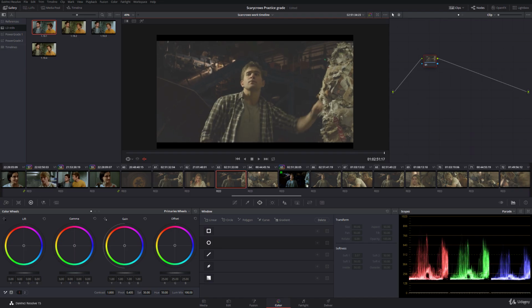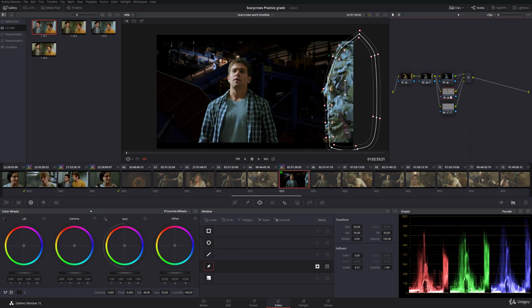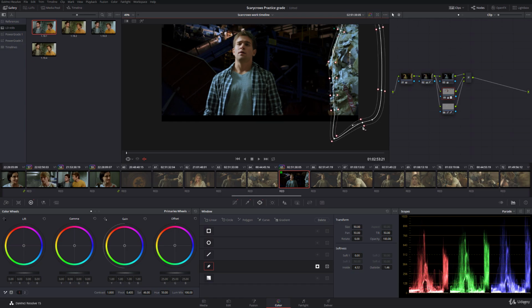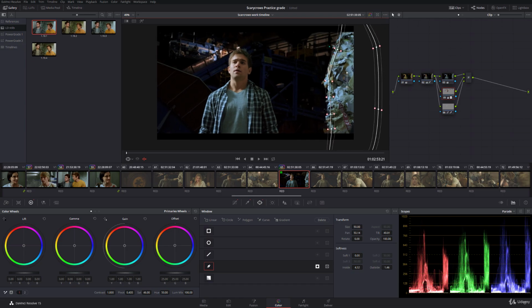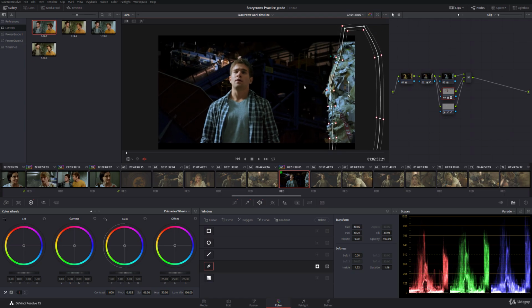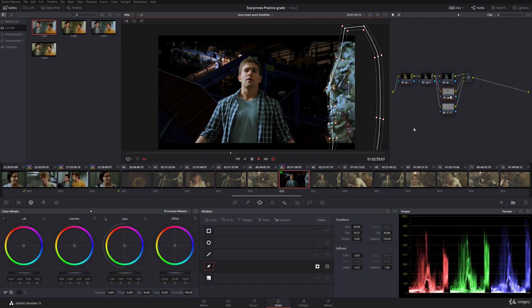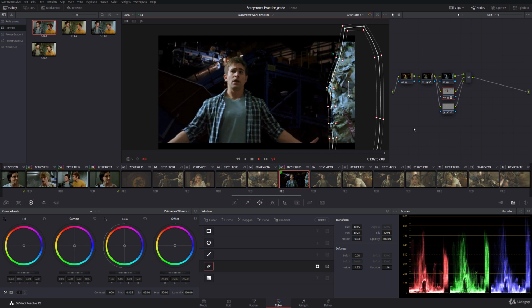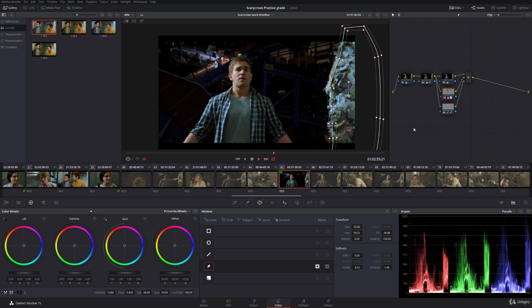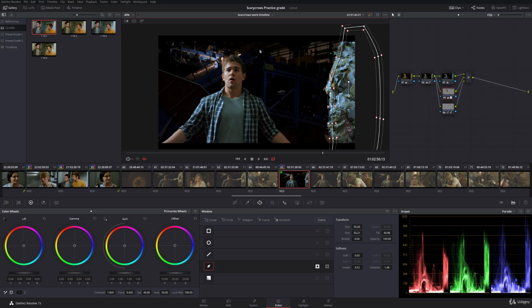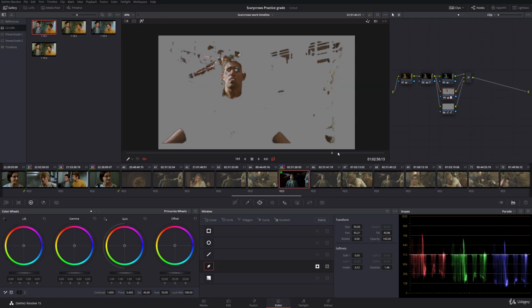I think he's framed pretty well. What we will just do is make a bigger mask on the side here that can kind of deal with the slight movement. And we'll just watch this through and see if we can spot any errors. It seems pretty stable to me. We might just watch it through with the key on and see.